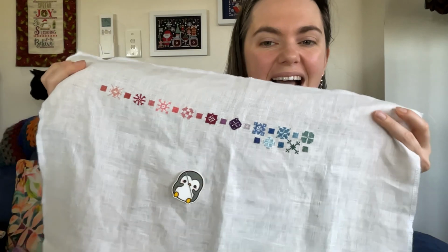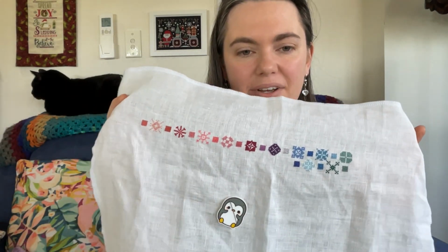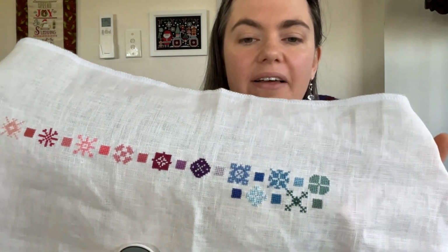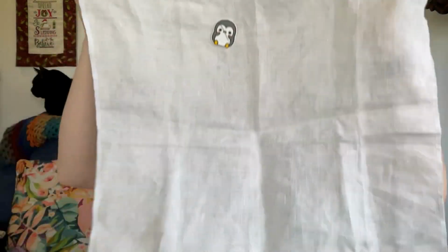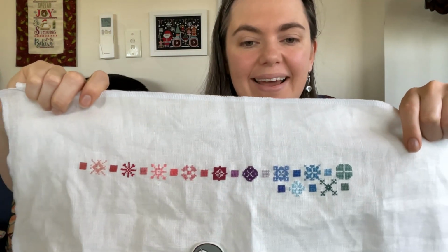And today is Sunday, the 24th. So I haven't done today's block. So I'm up to date once I do today's block. And here's how it's looking. Isn't it really pretty? I love how it goes from that pink all the way to the blues, and there is a purple in the middle as well. See if that gives you a better idea of colour. There you go. Yeah, I really like that.